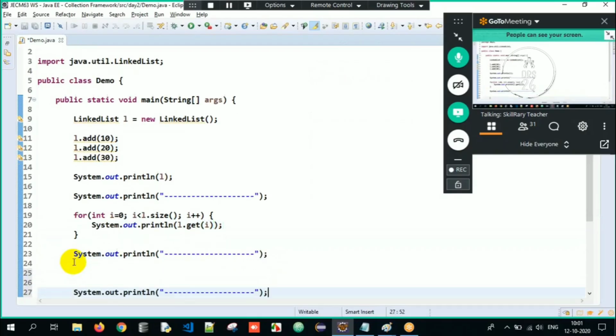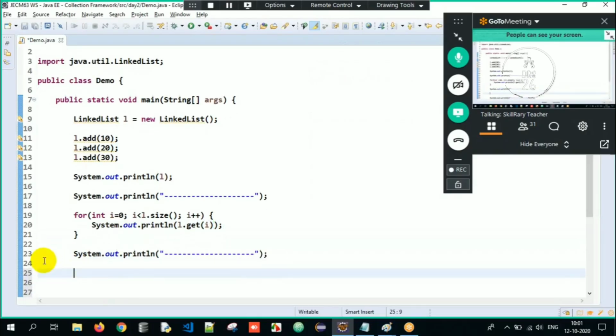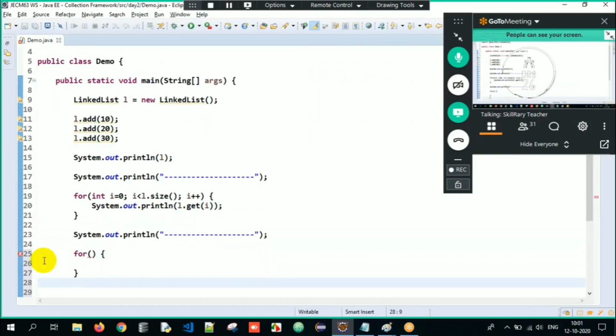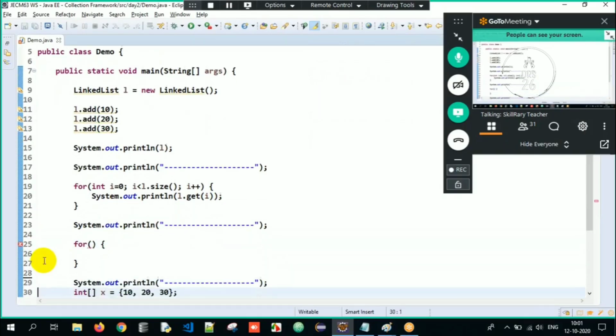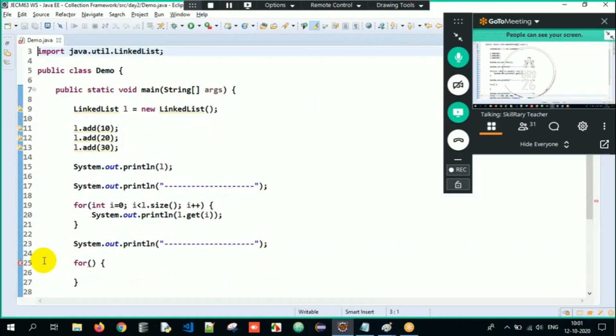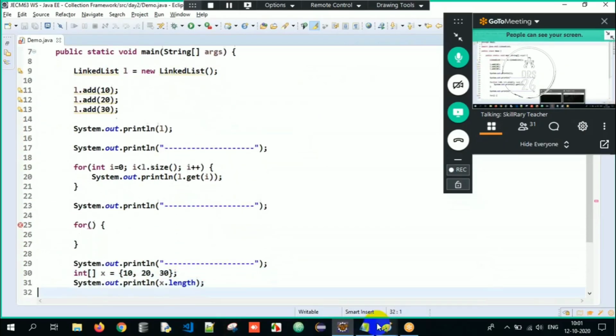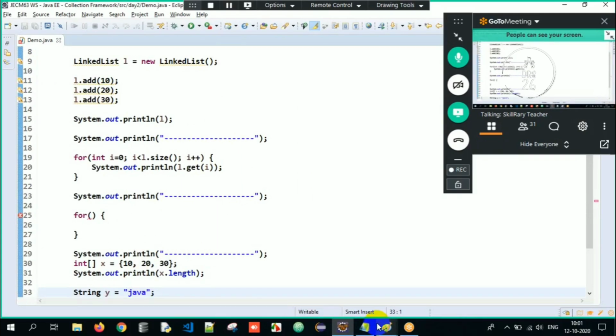Can you tell me the logic, guys, if I want to traverse it in reverse order? Same for loop only, okay, but I have to make use of some certain logic here. What will I make use of? Tell me. What will be the condition, guys, if I want to traverse using reverse order here? I want the output as 30, 20, 10. How will I do it here?